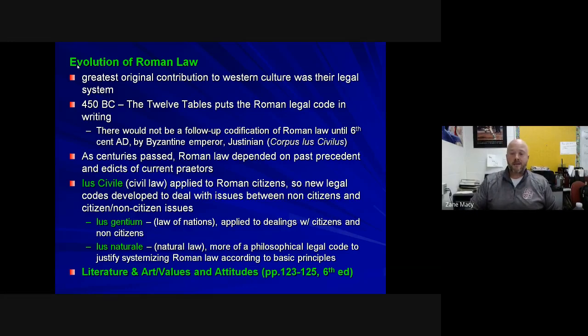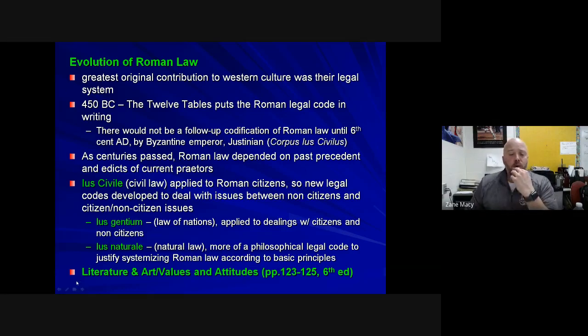They will look through past cases. They will find examples of past precedent to say, this is the case that I'm making. The reason that you should find my client innocent or you should find their client guilty is because this time, and this time, over and over again, the courts have decided on similar cases like this in favor of my argument. So it was very important to the Romans to keep legal records and to study past legal records.